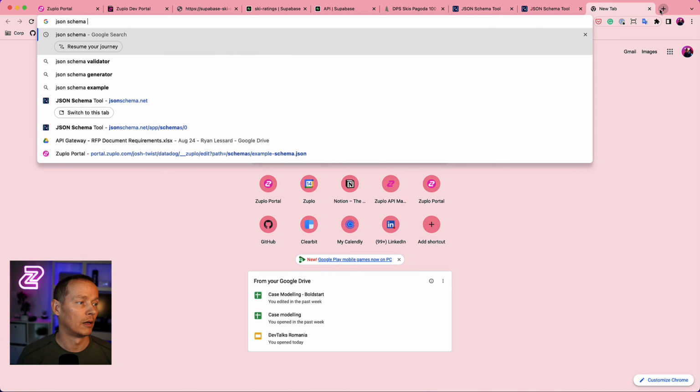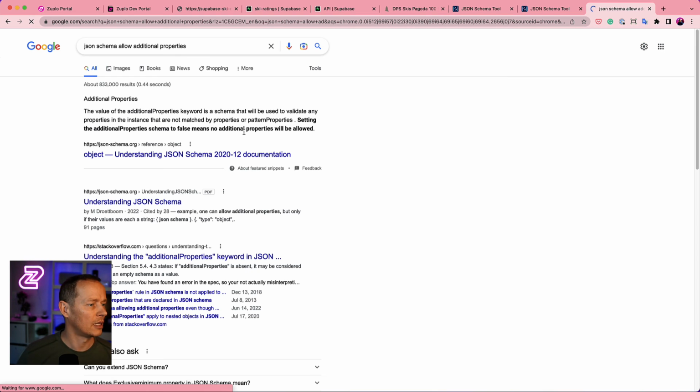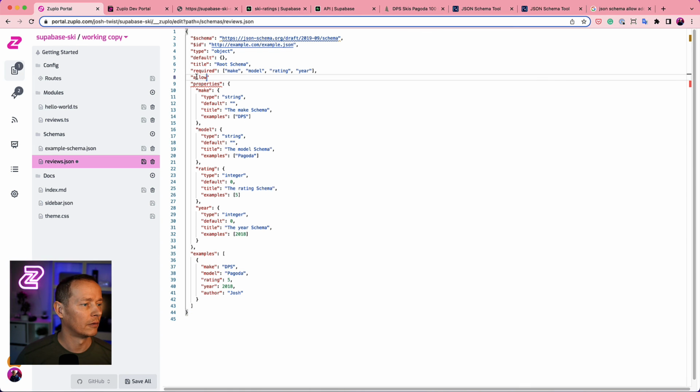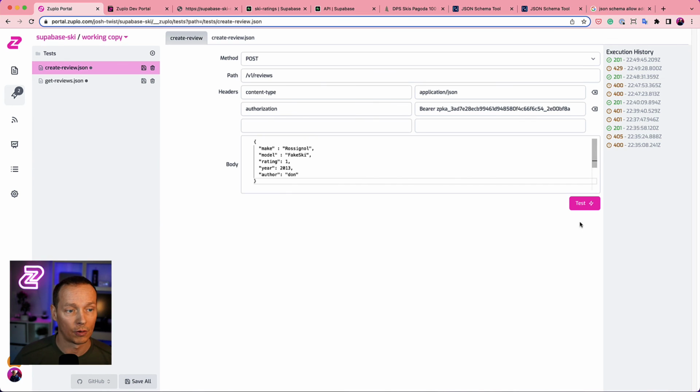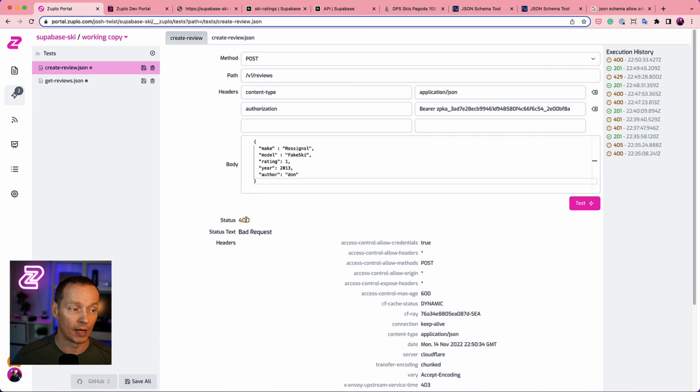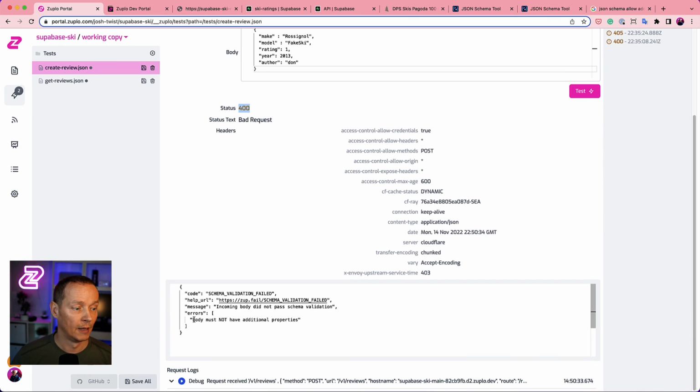JSON schema, allow additional properties. It's just additionalProperties is the value. There we go. And I say additional properties are not allowed. Then it should actually reject the fact that author isn't specified here, so it's not allowed. Like, don't try and send an author. That is an invalid request. 400, bad request. Body must not have additional properties.